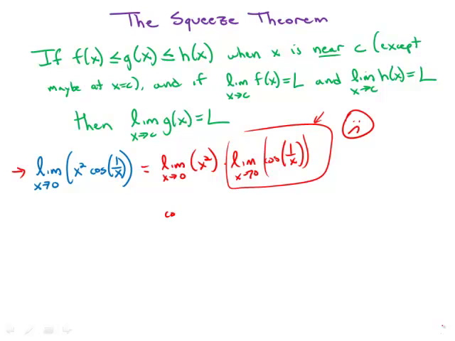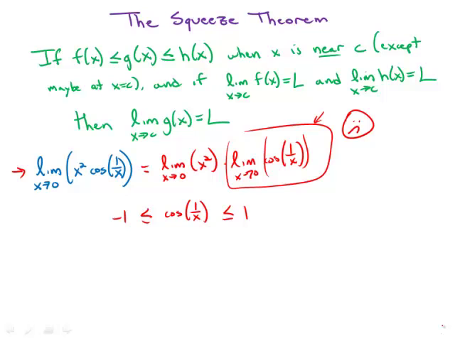So what we know is that the cosine of 1 over x, in fact the cosine of anything, has to be between -1 and 1. Okay? As it turns out, if you just looked at that particular function, cosine of 1 over x, it would start to bounce back and forth between -1 and 1 infinitely as you approached 0. But we don't need to worry about that. It's always going to be as low as -1 or as high as 1 or somewhere between them.